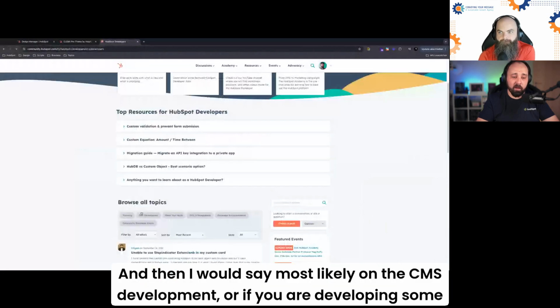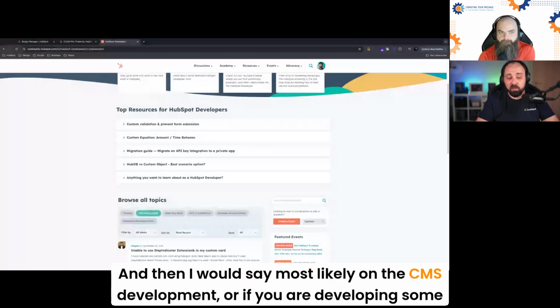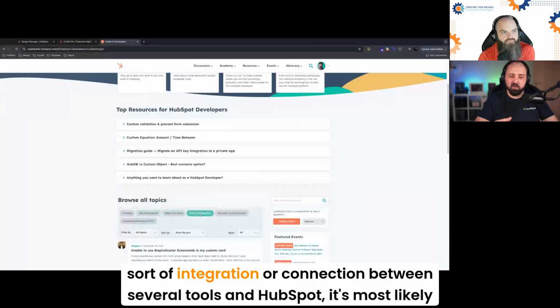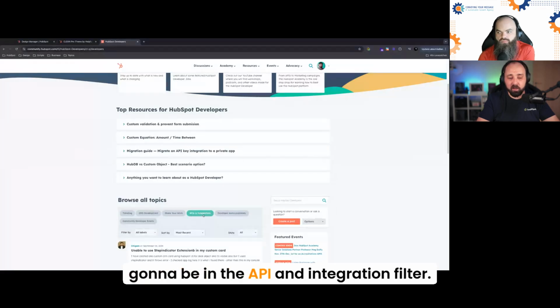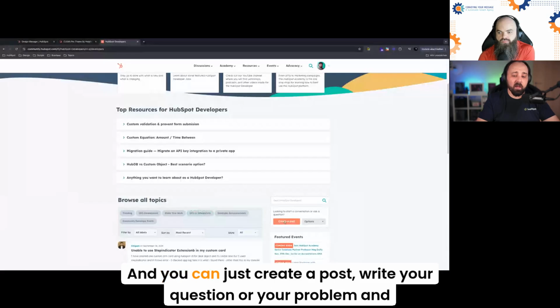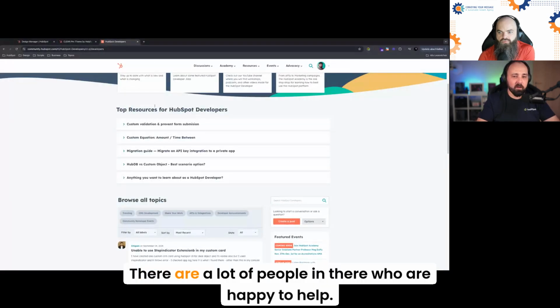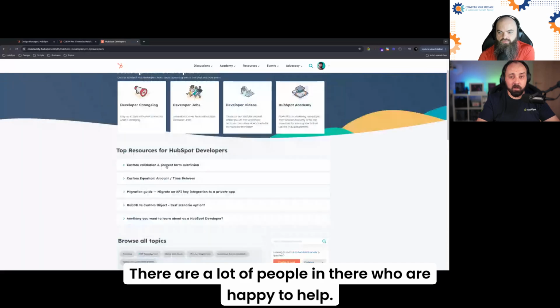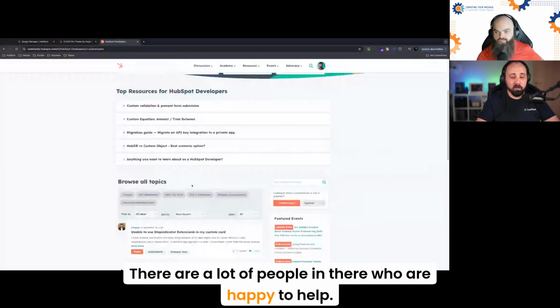Then I would say most likely on the CMS development, or if you are developing some sort of integration or connection between several tools and HubSpot, it's most likely going to be in the API and integration filter. You can just create a post, write your question or your problem, and there are a lot of people in there who are happy to help.